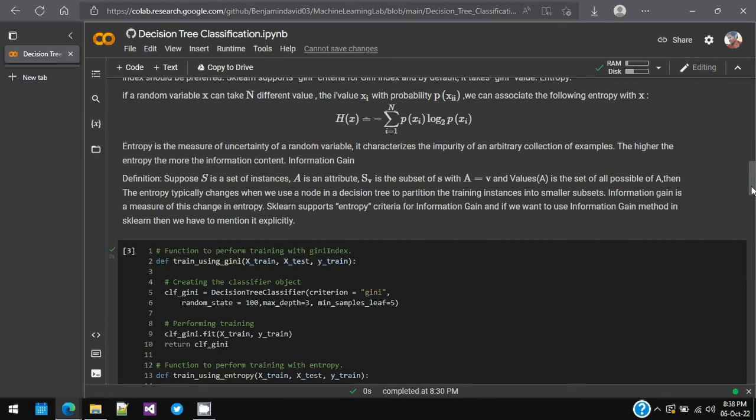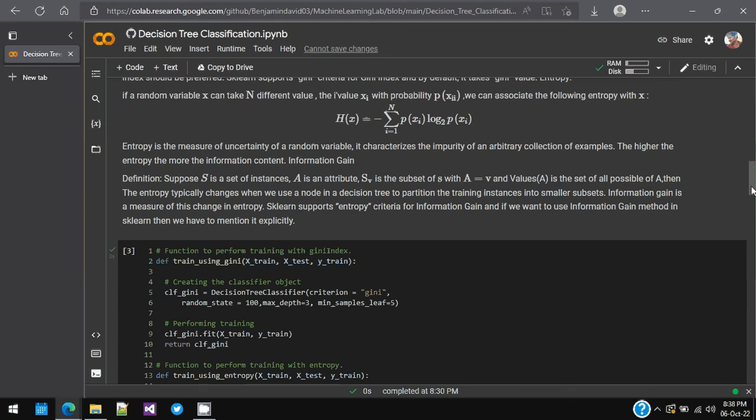H(x) is used for finding the entropy value of a particular element. So H(x) is minus the summation from i equal to 1 to n over all the variables, where we find the probability of the variable with the help of p(x_i) and log p(x_i). So this is how entropy is calculated.